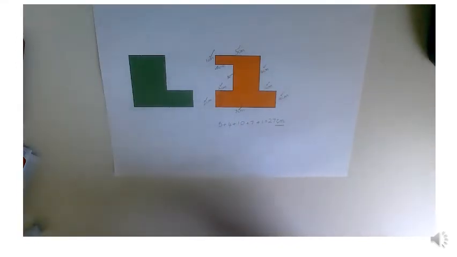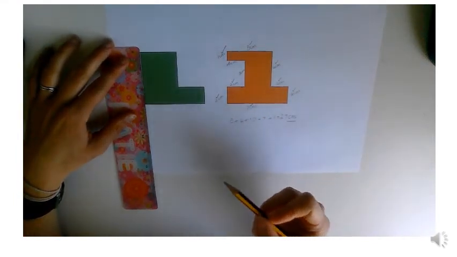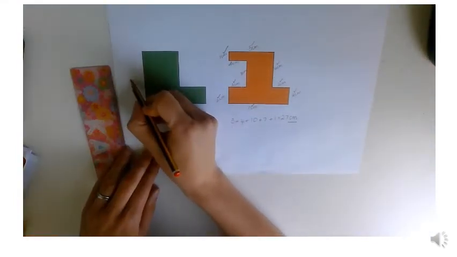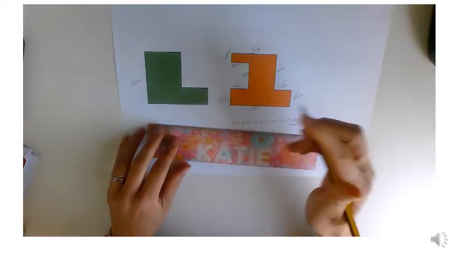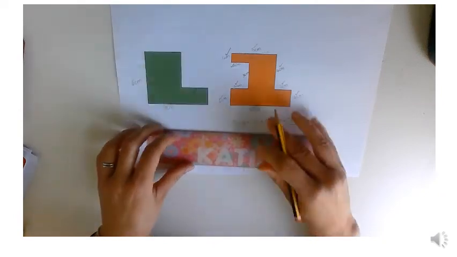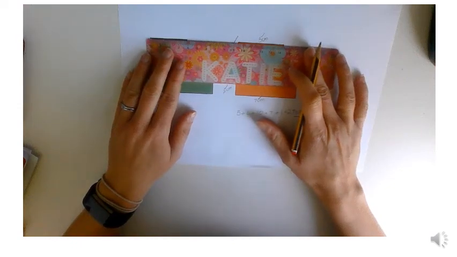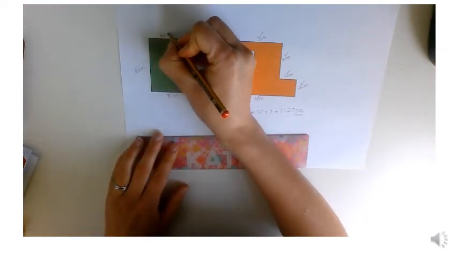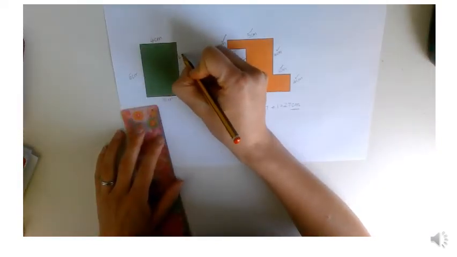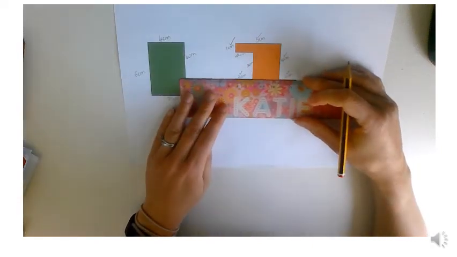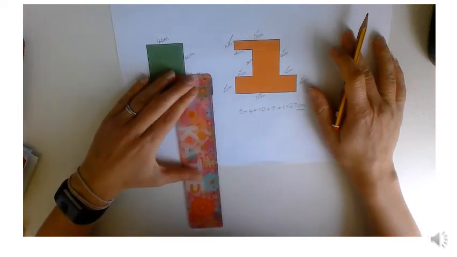Okay? So now I'm going to have a look at this shape. So this one's a little bit easier, less sides. So again, I'm going to measure the sides. I've got 6 centimetres, 7 centimetres, 4 centimetres, 4 centimetres again. Then I've got 3 centimetres and 2 centimetres, so that one was a lot quicker.